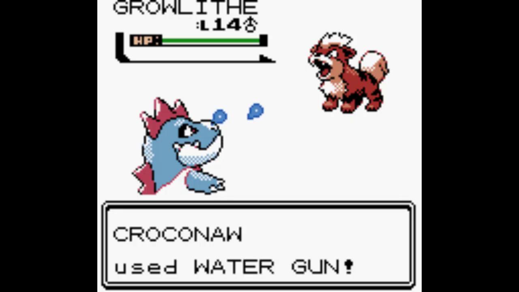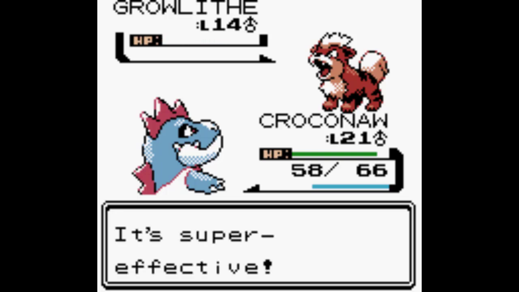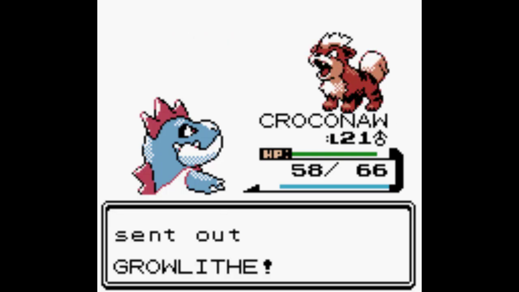Alright, and at least this officer's Growlithe are way weaker than the previous, so I should have no trouble one-shotting these Growlithe from this officer. Too bad none of them were named Jenny.